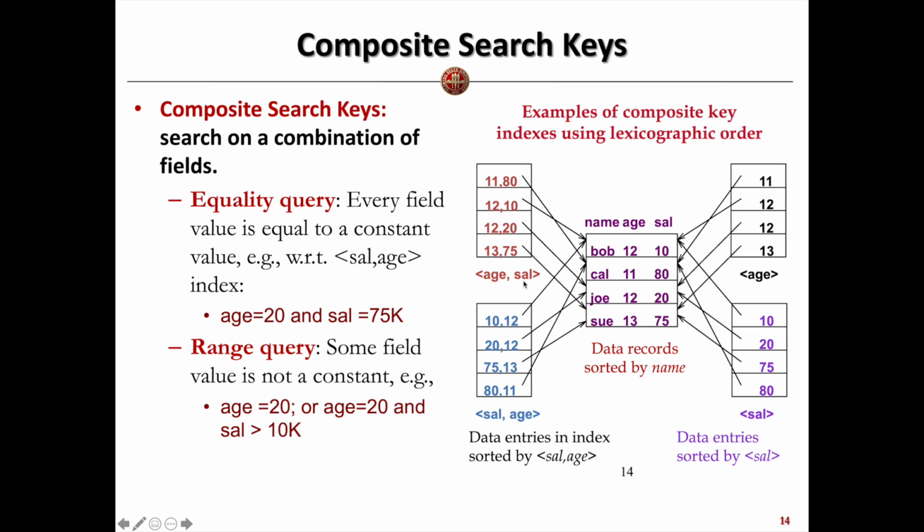And we could sort it in another way, right? Depending on the order we place these entries. If we put this salary as the first attribute, age as the second one, then we can sort these entries in the index table in another way by creating a new index table, right? This is another index table we can create for our data tuples. In this one, we also have the age and the salary. However, we have the salary as the first attribute, age as the second one. Therefore, in this one, we sort according to the salary first, and then further sort according to the age.